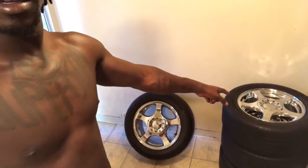But the reason why I went with this rim is because you really don't see Mustangs with these ones. Either they get the Cobras, or they get the 97 GT rims, or I don't know, they get the normal Mustang rims, but I really haven't seen any five lug swap done and the Mustang had these rims on it. And my whole thing is being different, separating myself from all the other Fox Body Mustangs out there. And that's my whole plan, and that's what I'm sticking to.